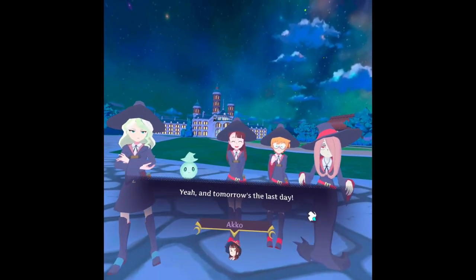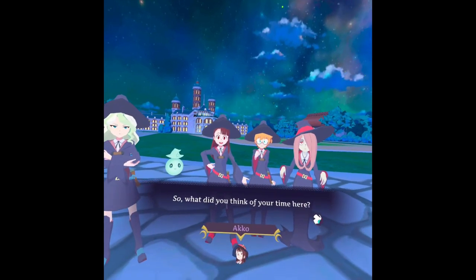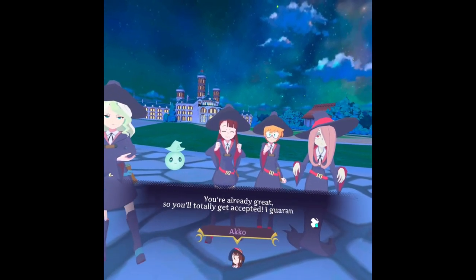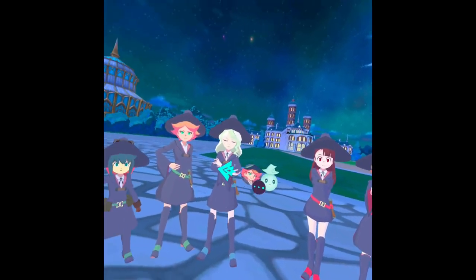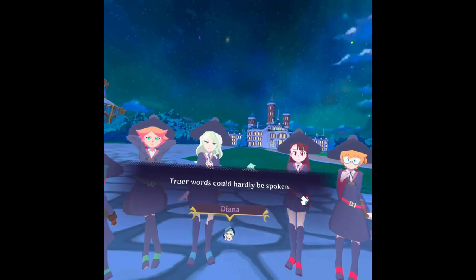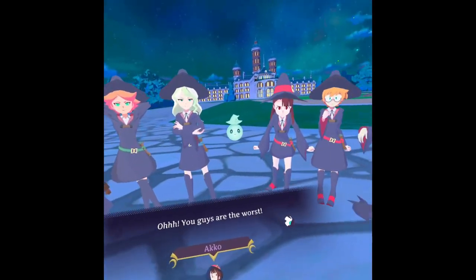Yeah, and tomorrow's the last day. That was over in a snap. This game is kind of short. I love this game. Like, so, my god. What did you think of your time here? This game is awesome. 10 out of 10. Wow. You're already great, so you'll totally get accepted. I guarantee it. An Akko guarantee? That's like no guarantee. Truer words could hardly be spoken. As a wise gamer once said, get good. You guys are the worst.